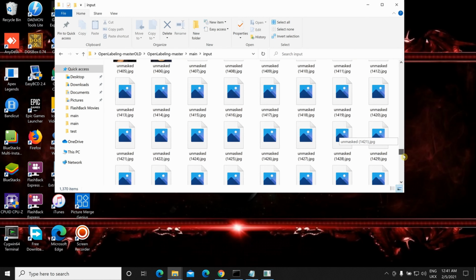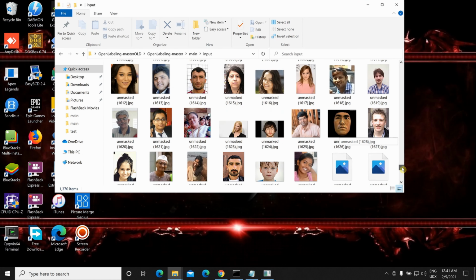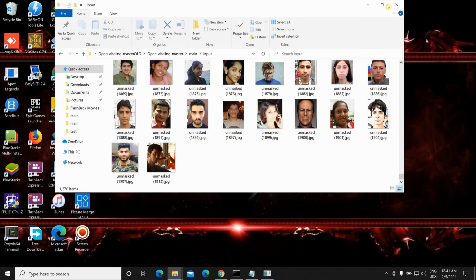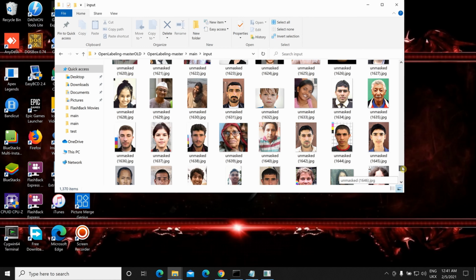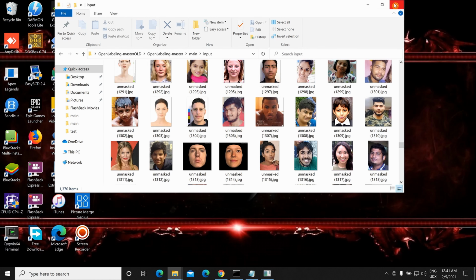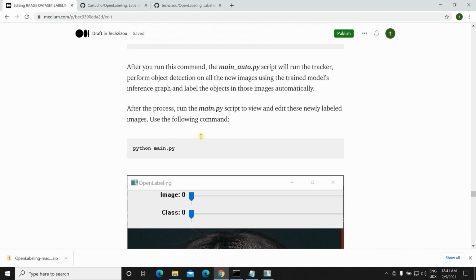So the better the quality and the content of the dataset, the better the outcome will be. So always try to find a good quality dataset. So okay, let's move on to the next step.